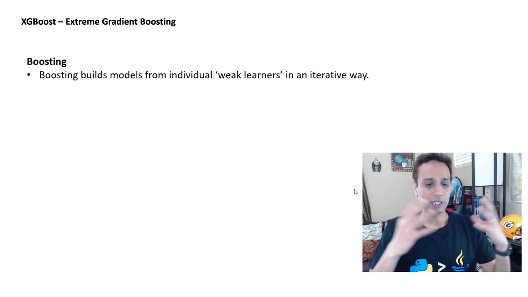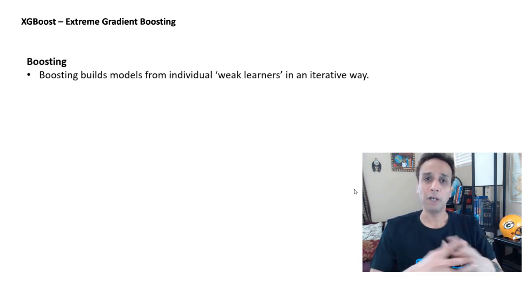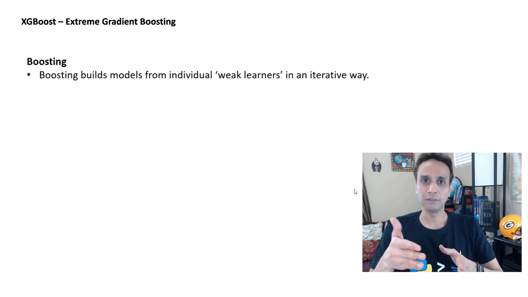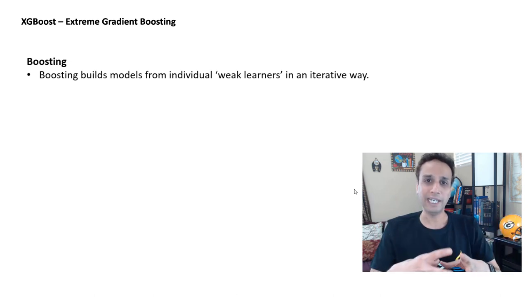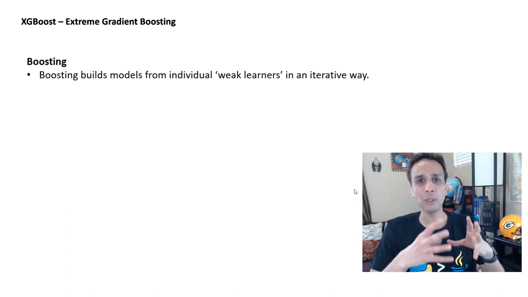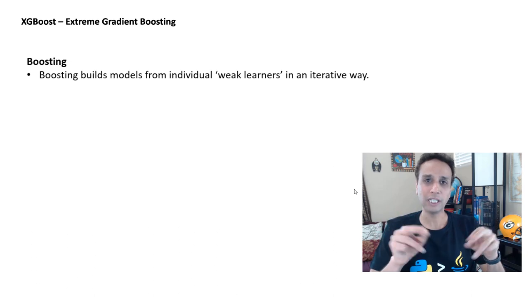For example, would you like to take a job offer? Well, is it above a certain salary? Yes. Well, is it close to work? Yes. Well, do they offer great benefits? No. Well, probably you don't want to take that job, right? This is a basic decision tree. But these are only three features that I just talked about. In reality, you may have tens or hundreds of features for a given data set. So an individual weak learner or a tree is not enough.